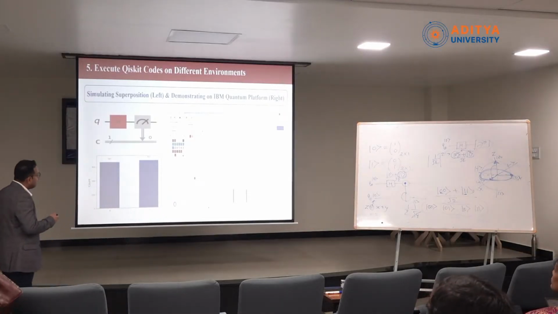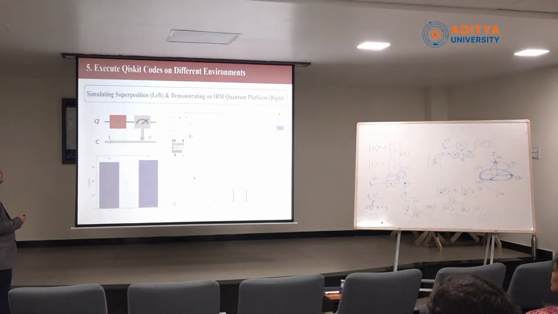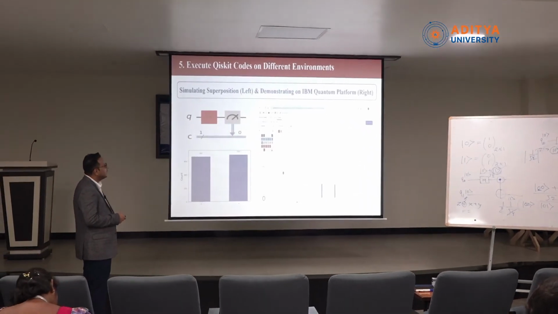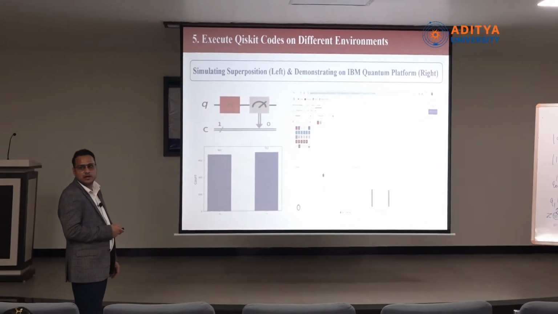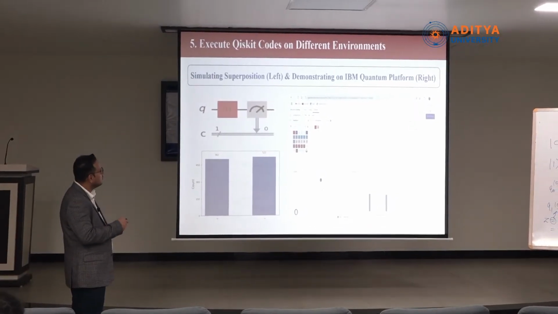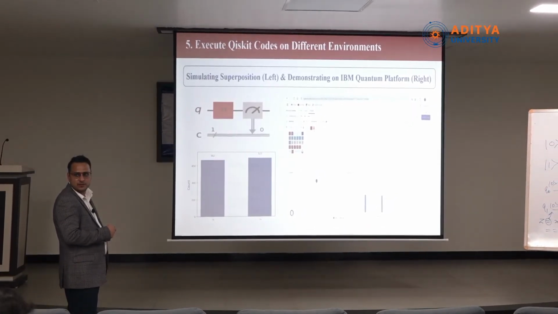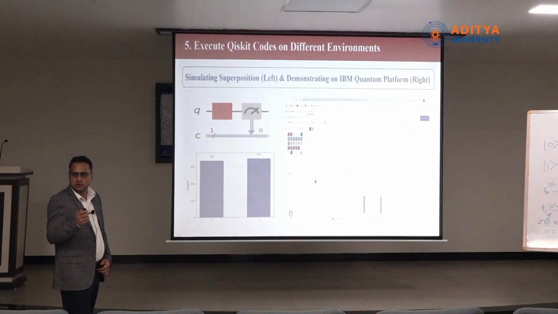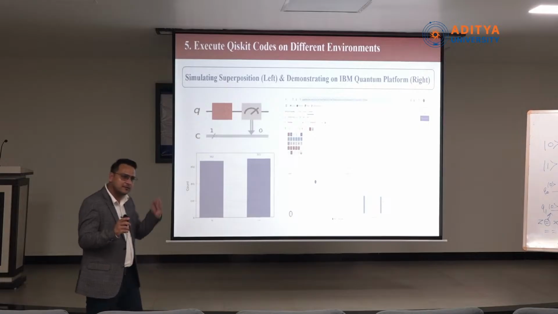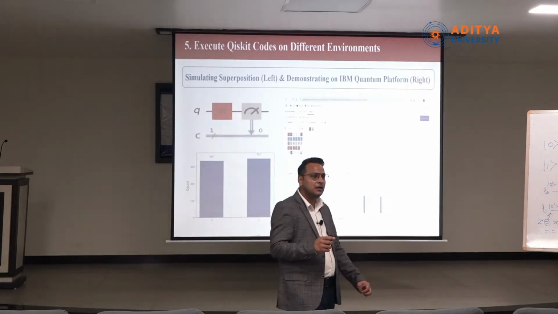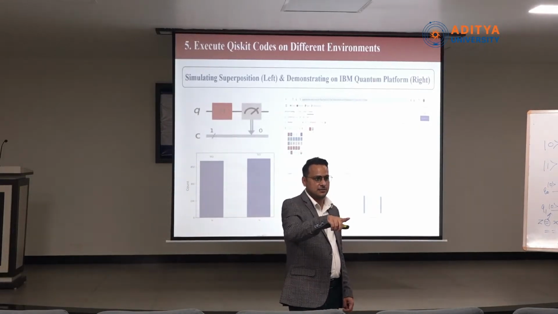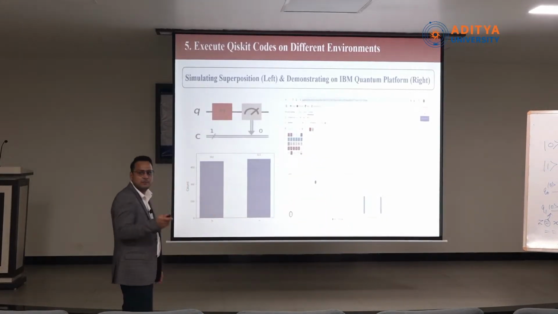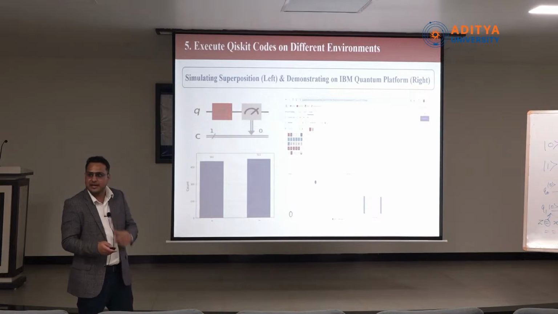This is the execution of our Qiskit codes on different environments. This code actually ran on two different environments. The first one is showing a simulation, for which I have already shared the code. You have run that code, and yes, the code is executed successfully on your machine. Clear? And you are also obtaining the results. Now you try it. It's time to analyze whether we are getting what we expect.